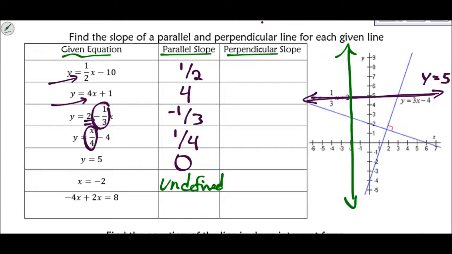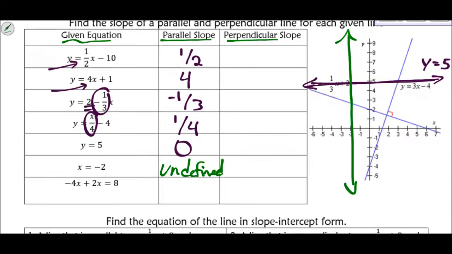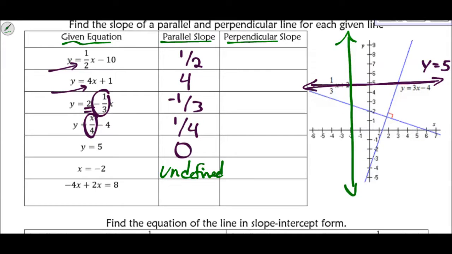All right, so the next one, it's not as clear. It's not given to us in slope-intercept form, so we have to find slope-intercept form of that line. We have to make this look like this, y equals mx plus b, so that we can easily see our slope. So I basically just want to solve for y. I want to get y completely by itself. This is supposed to be a y. Sorry, I didn't notice that typo until just now. That's supposed to be a y. So I'm trying to get that y completely by itself.